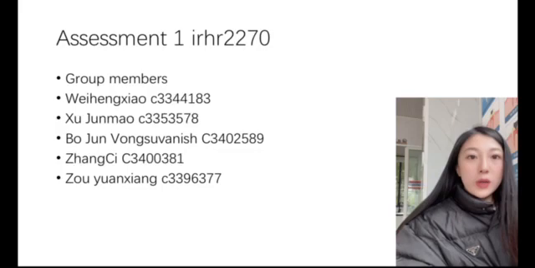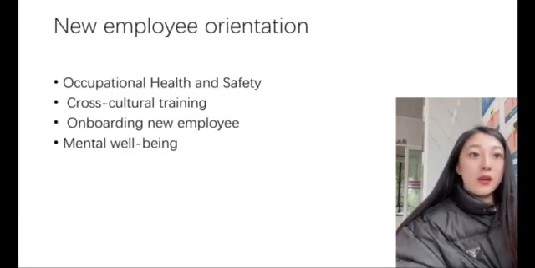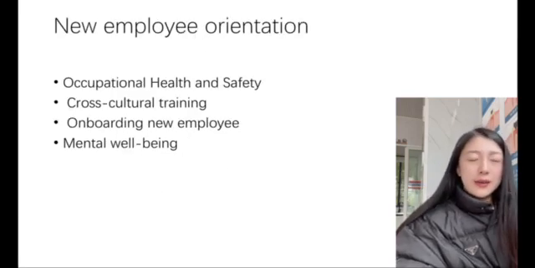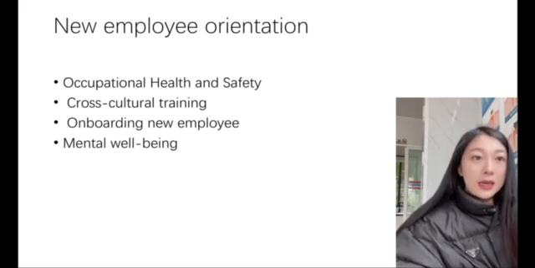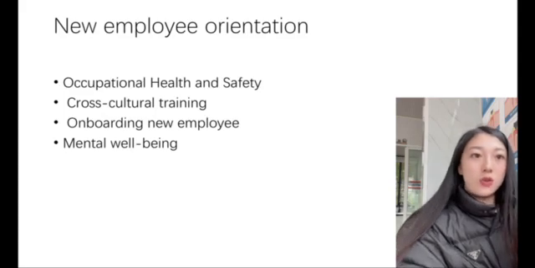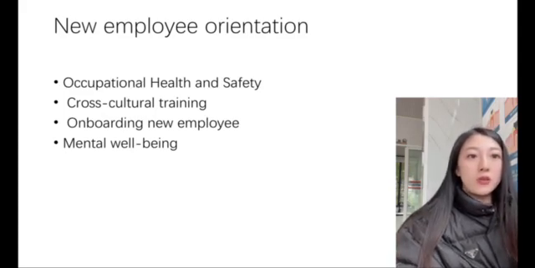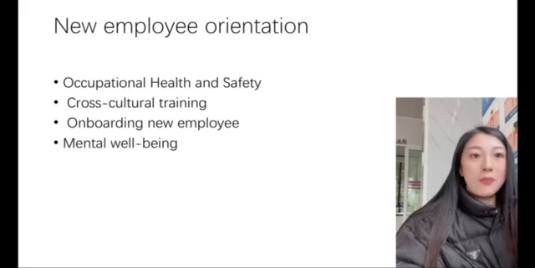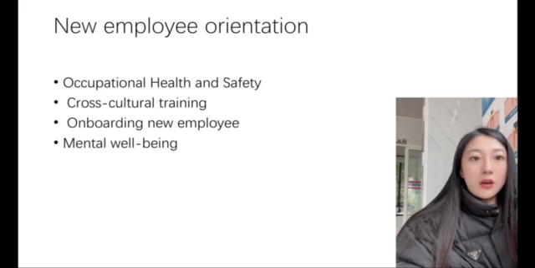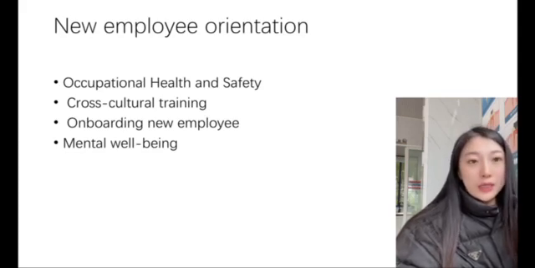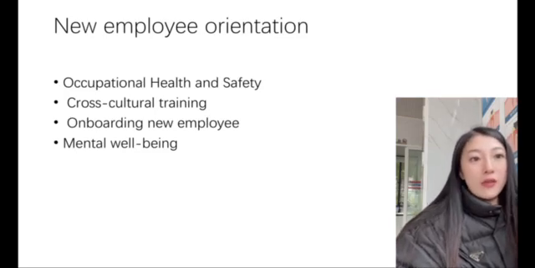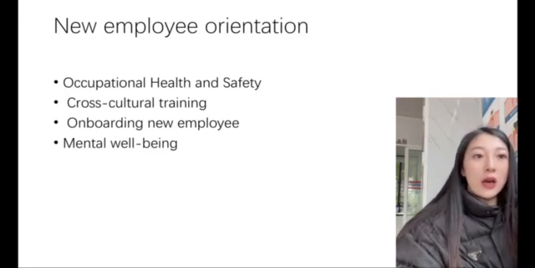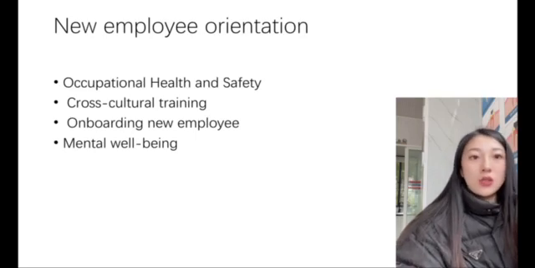My group members with me will introduce the details of new employee orientation. In the first part, occupational health and safety for employees, will be introduced by me and Xu Junmao. The second part, cross-cultural training for employees, is planned by Bo Jun. The process also includes the details of onboarding new employees, which will be expanded by Zuo Yuanxiang. Finally, Zhang Ci will give us detailed instructions on how to pay attention to staff mental health.